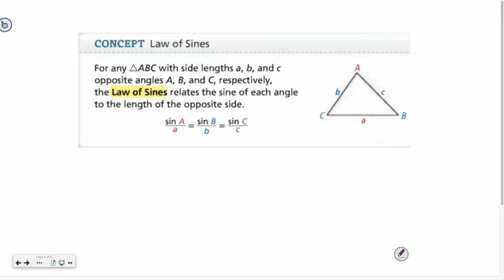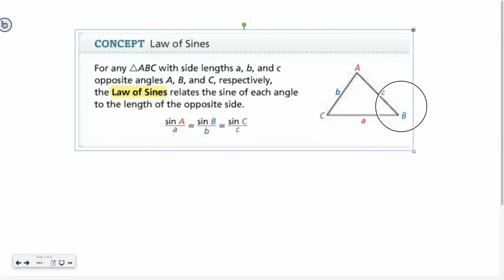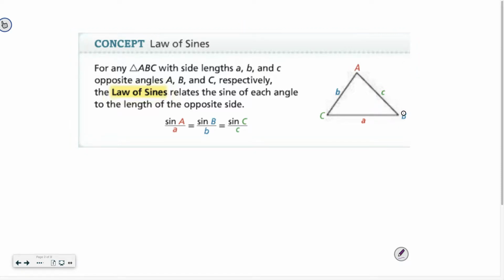So just a reminder, if these two sides make up angle A, that means the side that doesn't make up angle A is going to be denoted by a lowercase a. So angles are capital letters and sides are lowercase. Same with angle B. These two sides make up angle B, so the side that does not make up angle B is the lowercase side b. And same thing goes for C. You have the two sides that make up angle C, and the side that does not touch or make up that angle C is lowercase c, and it's opposite.